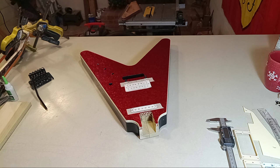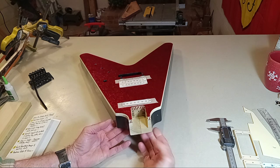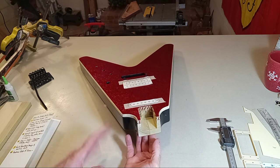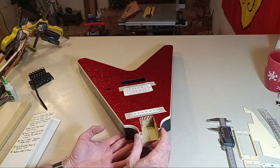It looks a little rough because it's all wrapped up and clamped, but I'll probably pull it out of the clamp work in a little while and show you what you can expect to see when you pull that type of stuff off. Let's start with the neck pocket work first, and I'll spend a little bit of time talking about how you would fit a traditional neck — or more specifically, a bolt-on. For the Flying V, it's definitely a tenon joint, but we'll cover bolt-on first.